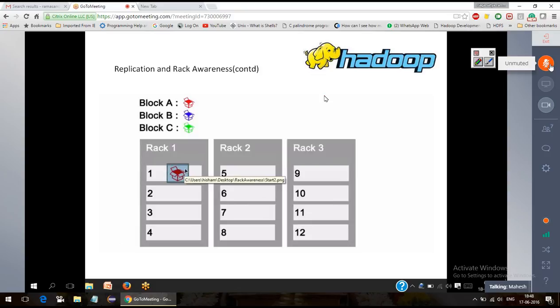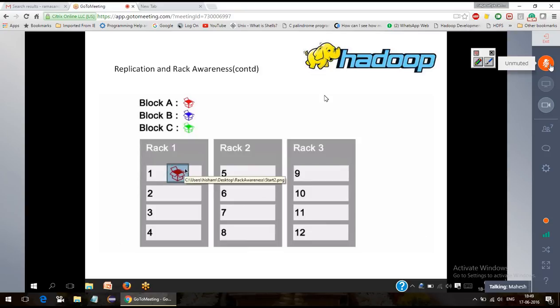Whenever the rack awareness process is implemented, name node is the first thing that comes into the picture in data centers. Because, as I said, you have to bring reliability into the system. So in data centers, the concept of rack awareness is taken into consideration, in which we keep the data across racks, and the data will be available in a different rack format. But for that, you need to store your racks in one machine or another machine.